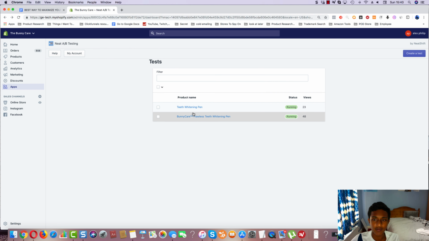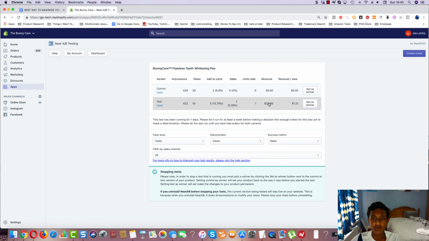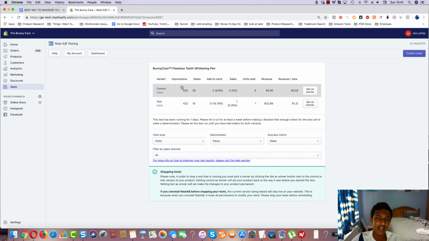So if we go to the previous example here, this item had 43 views and this one's got 1 sale already, so this one's kind of pulling ahead. It's only sold 1 unit, so that's not a sufficient amount of data to base my judgment off of, because maybe this was just a lucky sale and the original product page was way better. So I would say you have to wait until at least 10 units sold to see what's working better. But if you're doing tons and tons of revenue, then wait for a couple hundred orders to come in to see which one is working better, revenue per view is better, and set that as the winner.